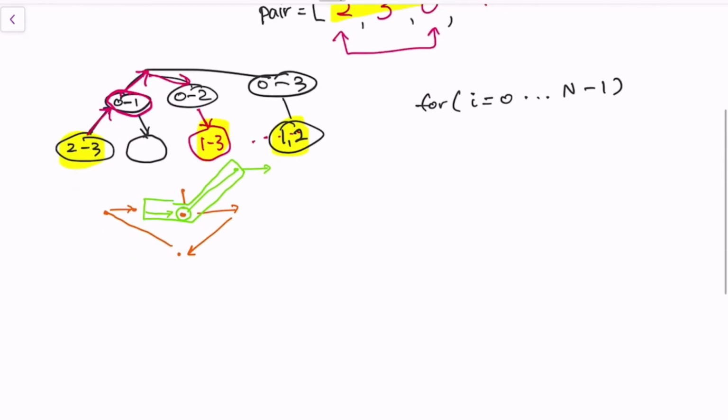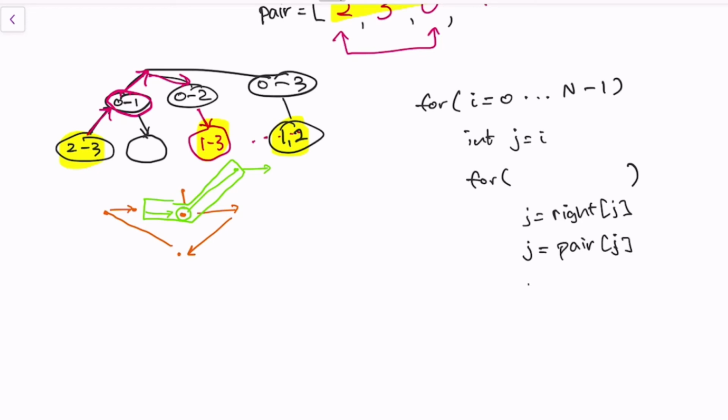Okay, so in terms of coding, what you will do is go through starting from every point. You want to grab a variable, let's say j, and then in some for loop, have j move to its right point, and then have j jump to its wormhole pair, and then check if i is ever equal to j. And if i equals j, you return true. And like I said, you shouldn't be checking this after you go to your right. You actually have to perform both going to the right and then jumping to the pair. Okay, so you will be doing this in a loop.